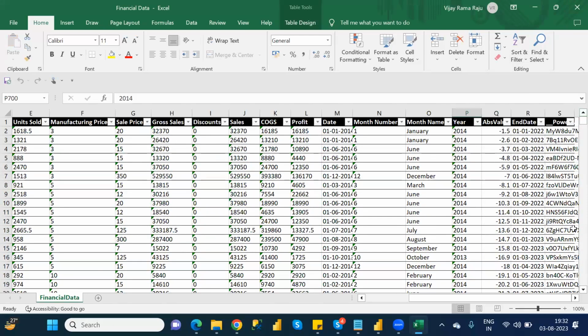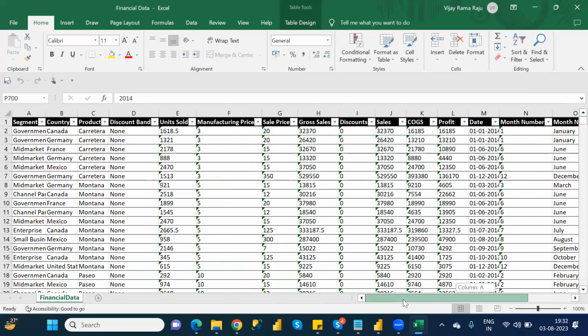So what I need to do is, see, these are the columns. Segment column, country column. In the OneDrive, this Excel data will be there. So in Power Apps, if I want to load this particular data into the Power App, first, whatever columns are there in this particular Excel, the same columns you need to create there itself. Not all the columns. Which columns you require, those columns only you need to create.